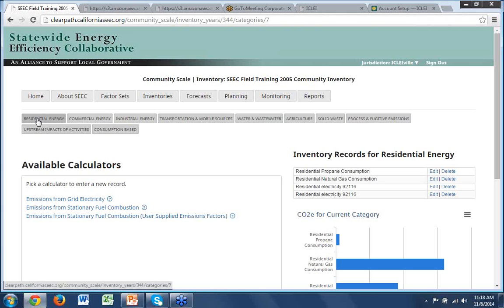So residential energy, commercial energy, industrial energy, transportation and mobile sources, water and wastewater, agricultural solid waste, any additional process and fugitive emissions, along with upstream impacts of activities and consumption-based accounting. Again, upstream impacts and consumption-based accounting have to be done externally. We don't have any calculators inside of these sectors at the moment.